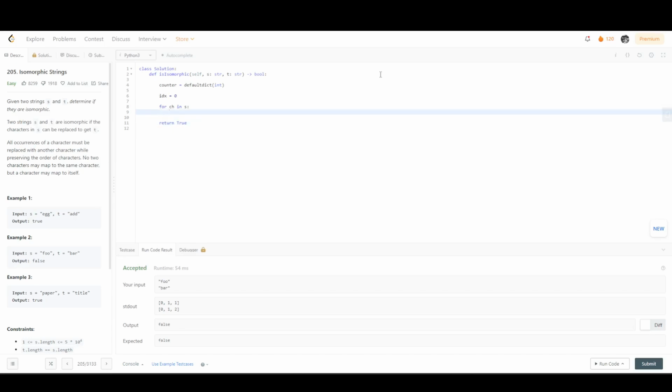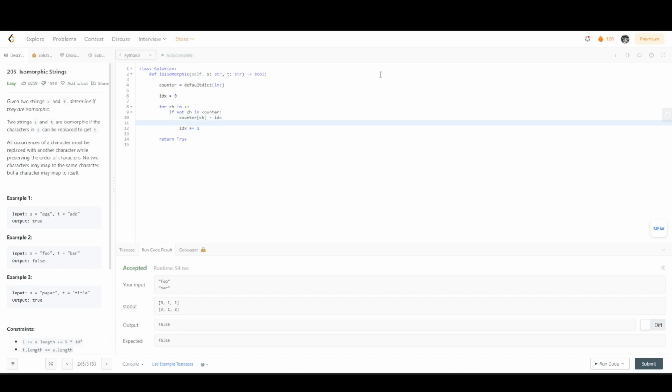Let's say if we have not seen ch in our counter, then we simply want to assign it with index. So counter of ch is going to be assigned 0, index 0. Then we want to increment this by 1 so that the next value is going to be 1.